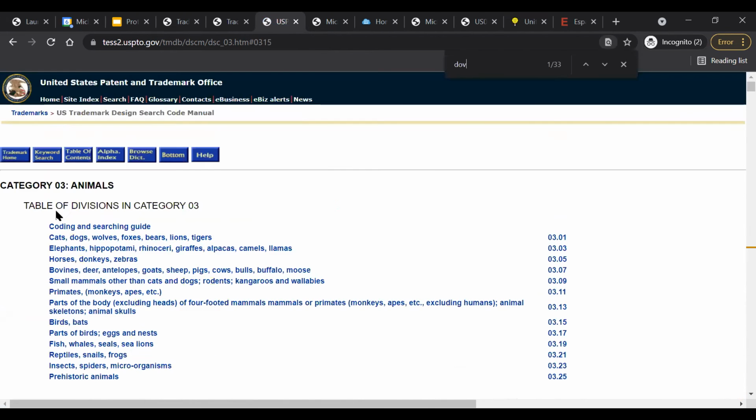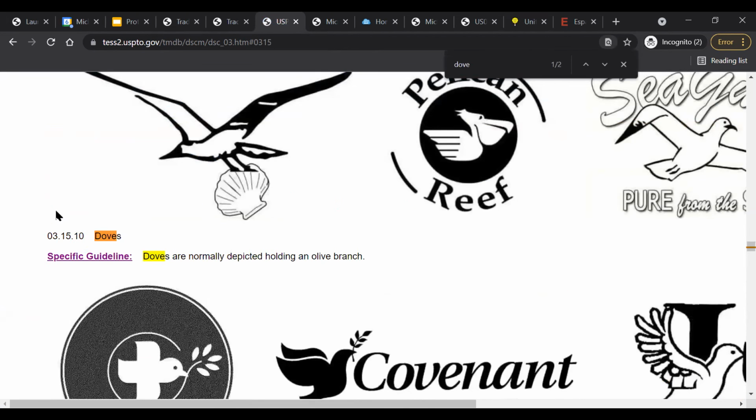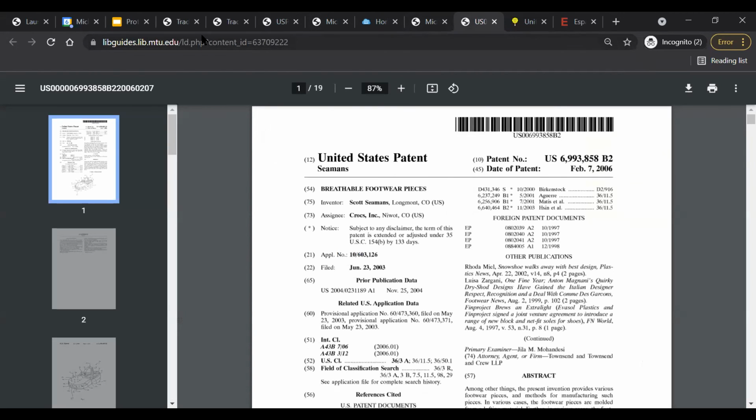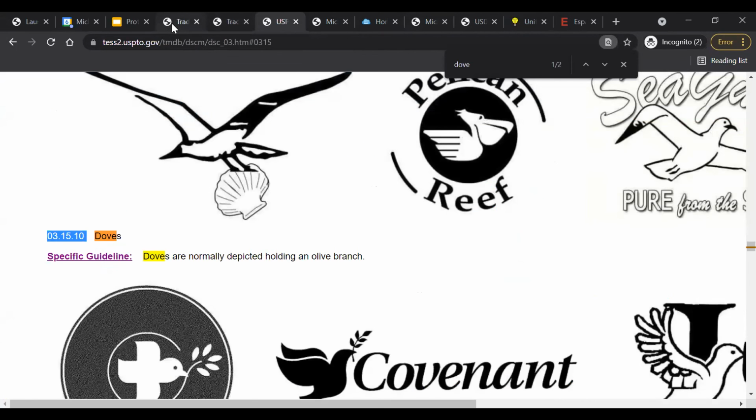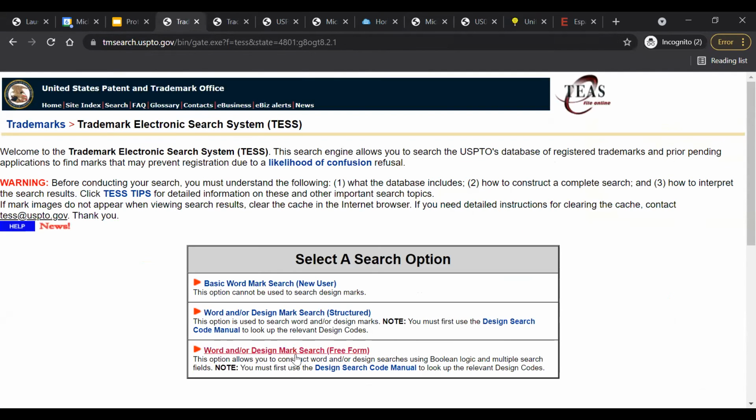When I get to this point, I just keyword search. Is there a dove? Oh, look, there's a dove. This is the design code for doves. Let's plug it into TESS. So many tabs, so little time.